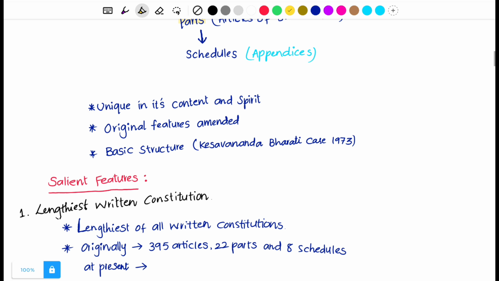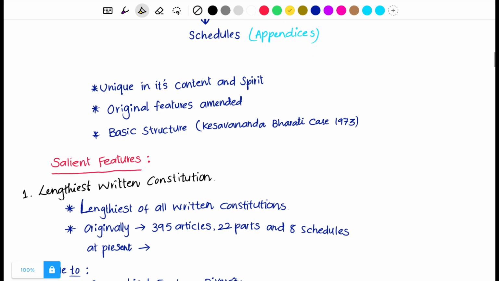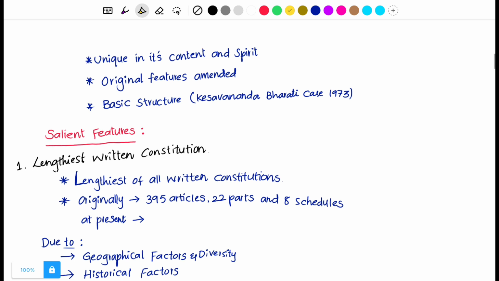The basic structure doctrine was laid down by the Kesavananda Bharati case in 1973. Later in our lectures, we will record a special session regarding the landmark cases in the Indian polity. For now, the basic structure doctrine was propounded by the Honorable Supreme Court of India Constitutional Bench in the Kesavananda Bharati case, 1973. The matters in the basic structure doctrine cannot be amended by the Parliament even through the constitutional amendment process. It is a solid structure.